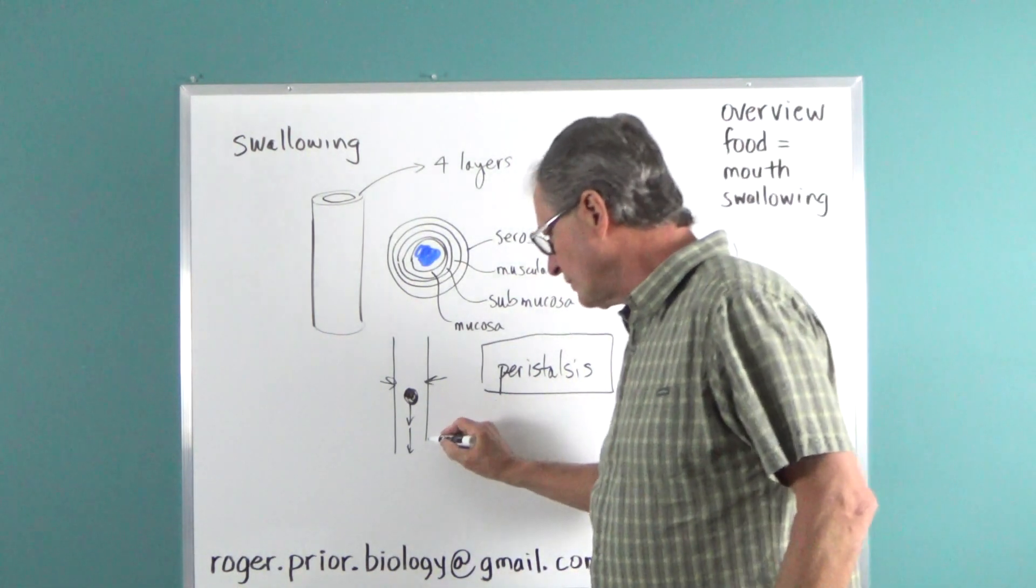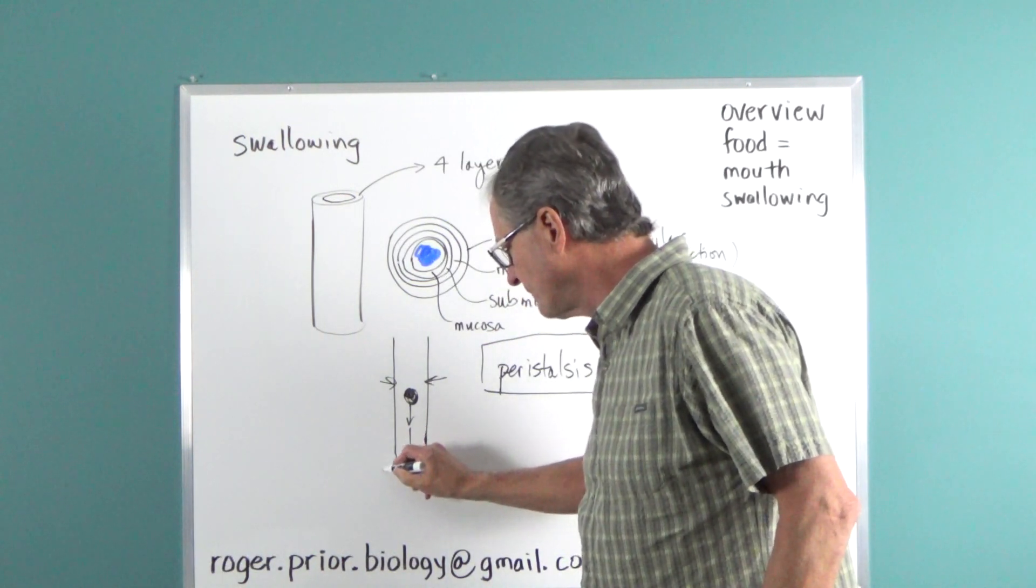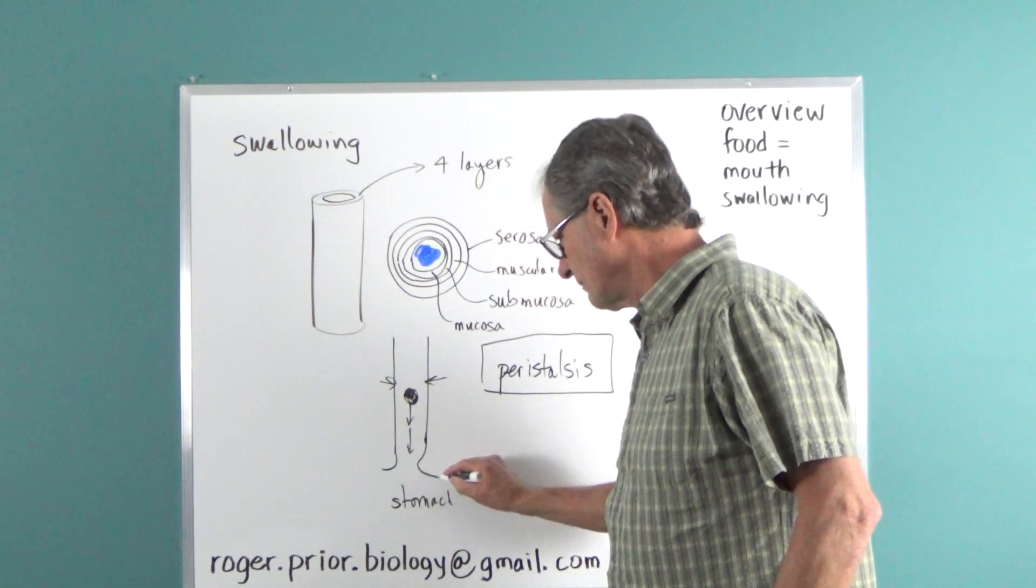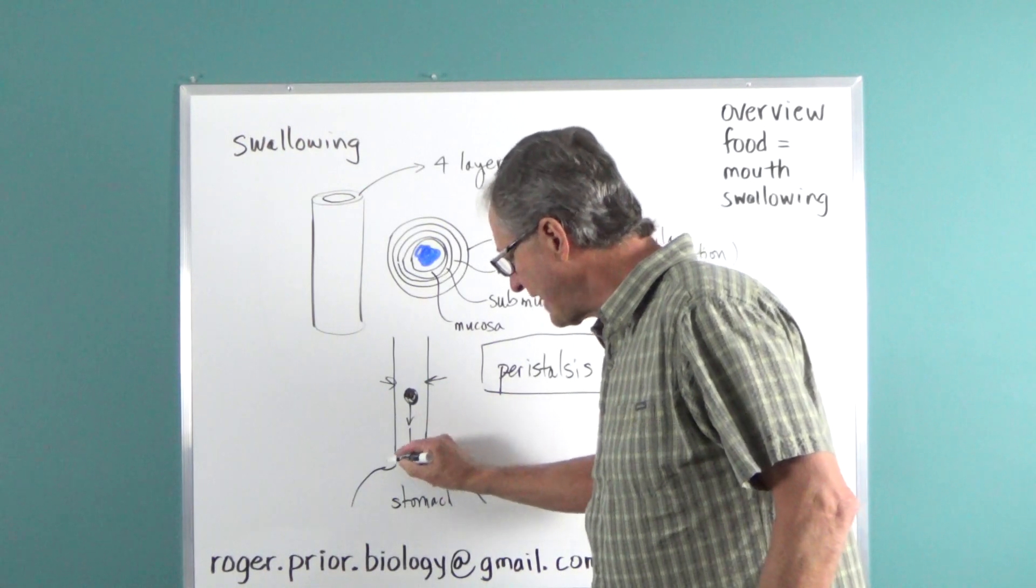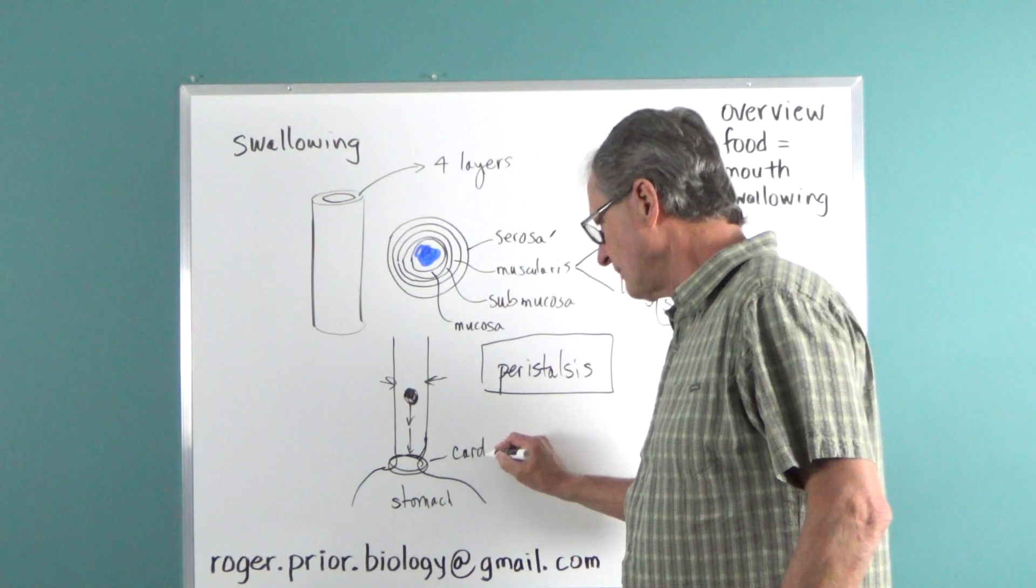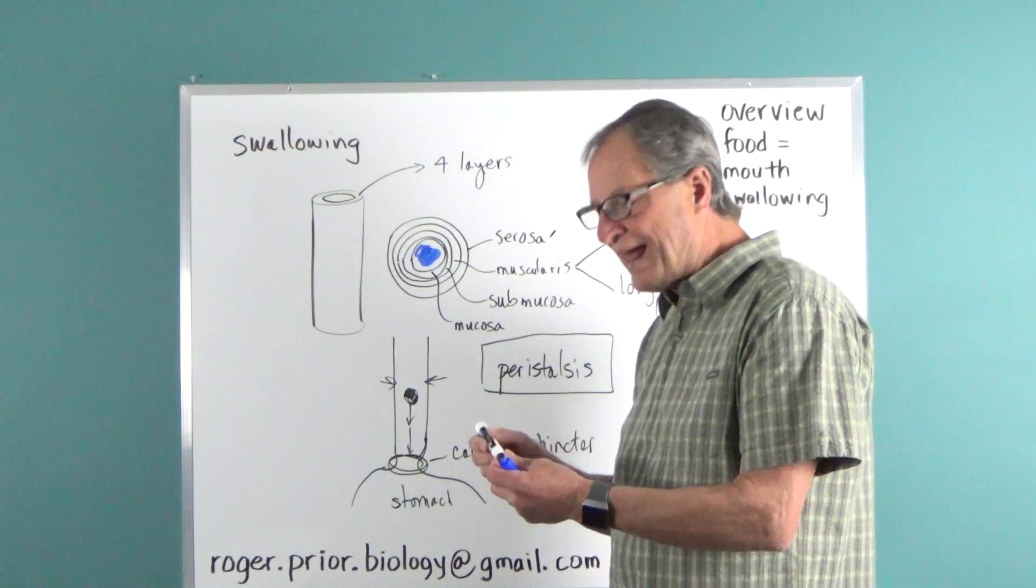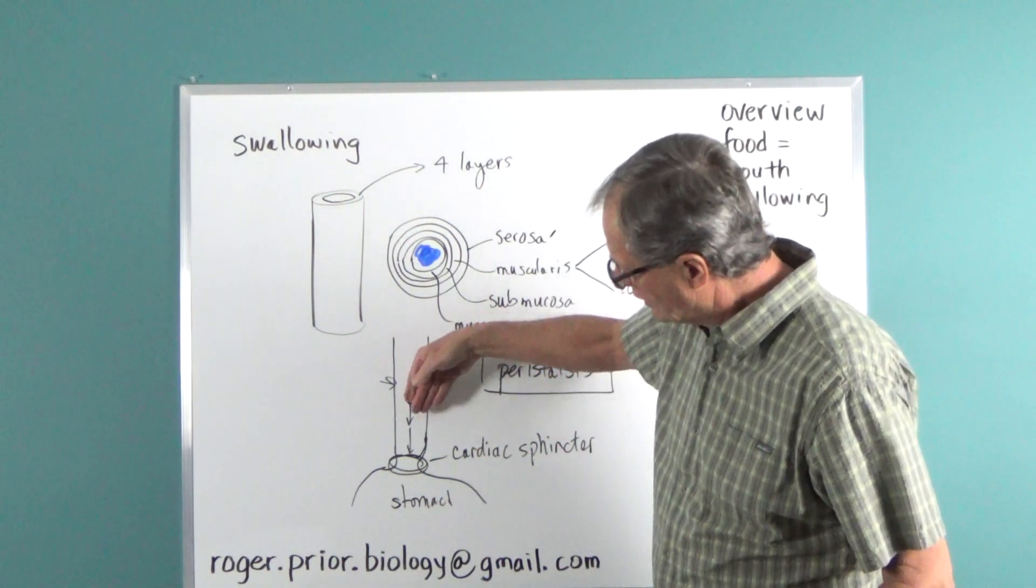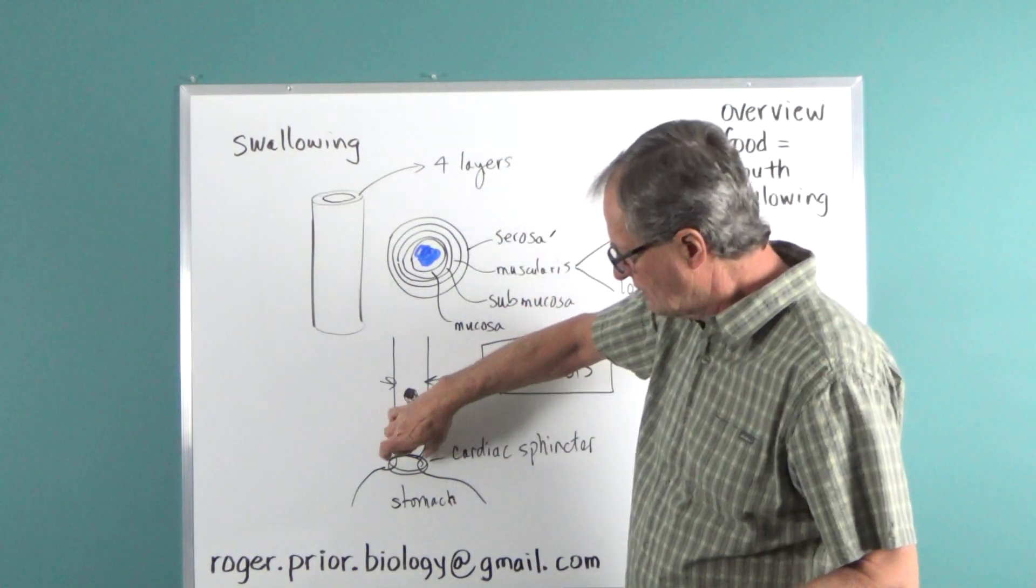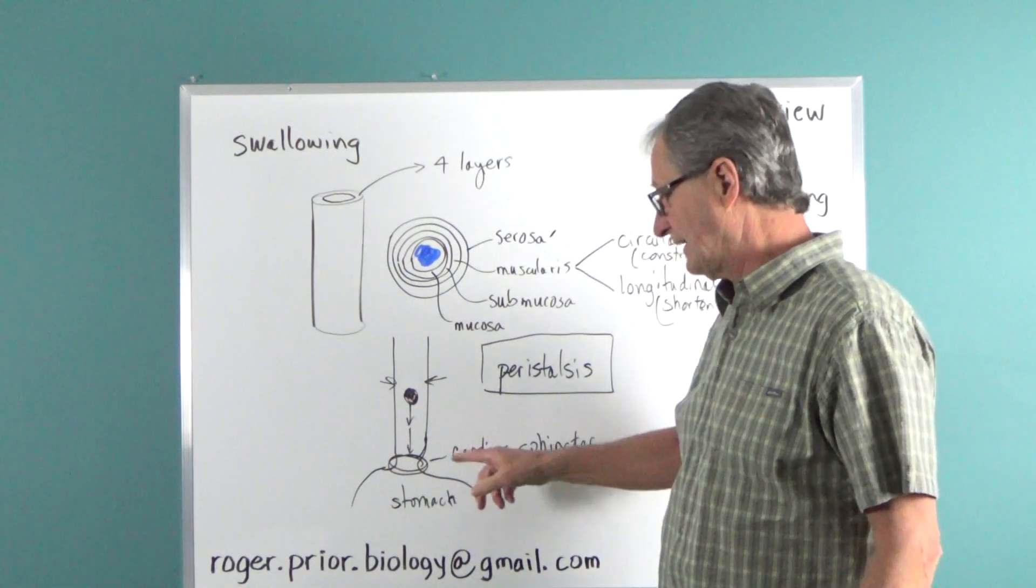It stops though down here. I mean, it stops. There's a muscle constriction at the bottom of this esophagus. If this is the stomach, here, there's an extra tight circular muscle here. It is called the cardiac sphincter. And when it relaxes, material can go into the stomach. When it constricts, that prevents stomach acid from regurgitating back up and acid reflux. Things like that. All right.